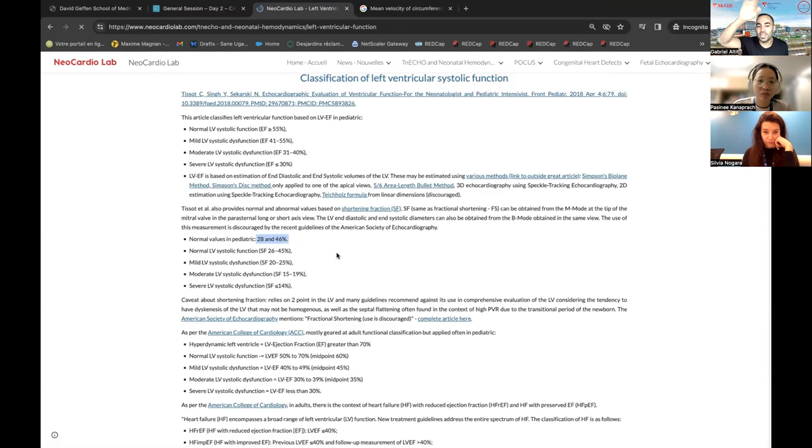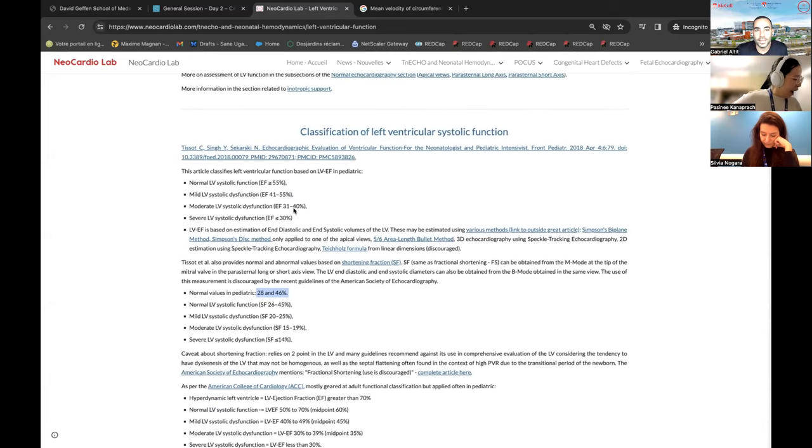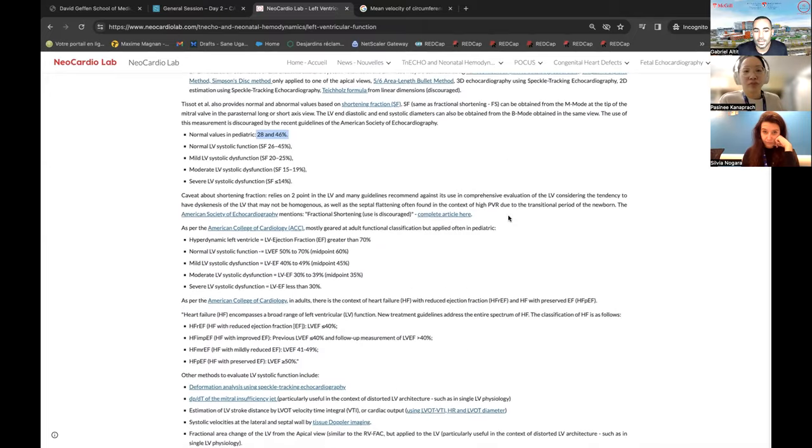But as you know, everything is a distribution. For some patients, you're going to be at 28% shortening fraction, it's going to be normal. And for some others, it might be a bit abnormal. And if you had, like, three other scans in the last 3 days, they were always at 35% and now they're at 28 because they started deteriorating. So it's important to take this into the clinical context of where you are with your patient if you're using these metrics. Okay.